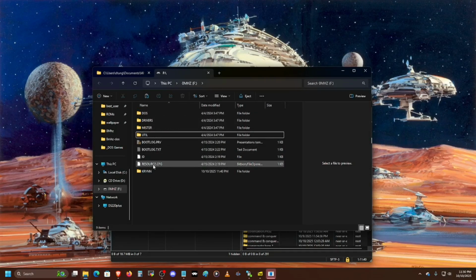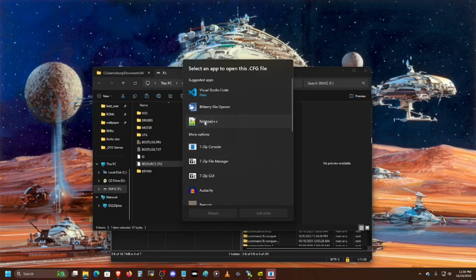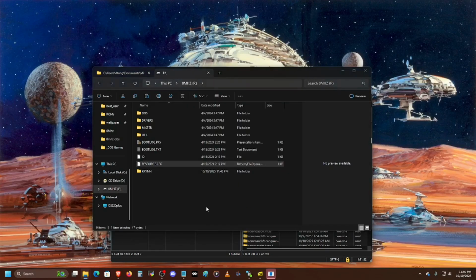And then just open that up. Oh, that's the original resource set config for that. So we don't want that.